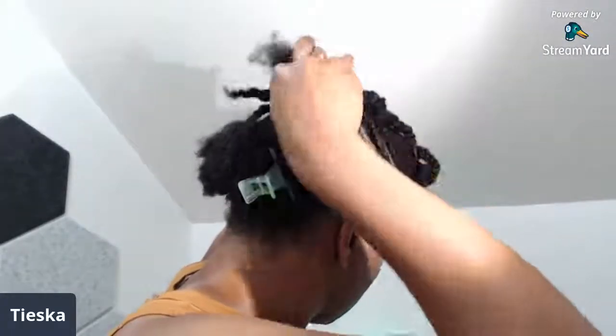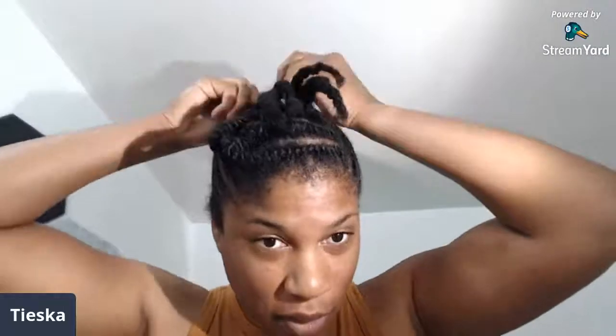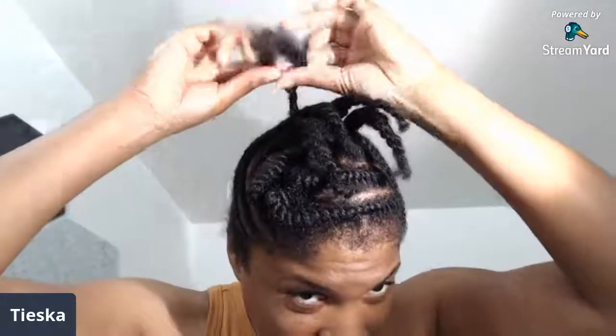I have no idea if you can see this at this angle. So hopefully you can. Hopefully I haven't just been in that awkward position for no reason. Again, I'm going to flat twist or two strand twist this.